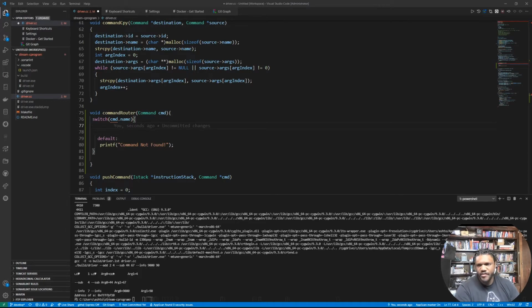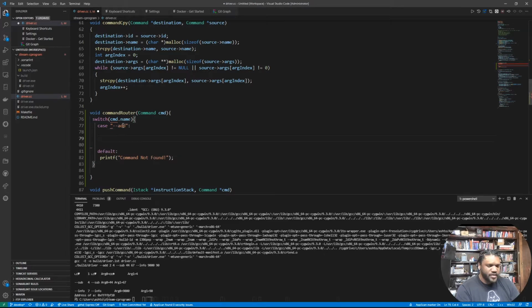Make sure I get this right, because usually a lot of people have switch cases, but they use numbers. I want to use something like a word. So in order for me to use a word, it might have to be something like this. Let's do a case, and then for our case, let's see if I can do a string, and let's say maybe dash dash add for the name, and then we go here and let's do a break.